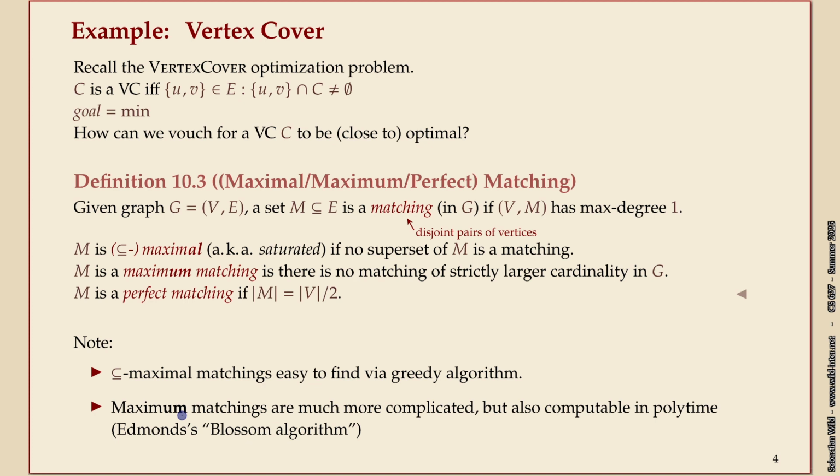Maximum is a lot harder conceptually. It's complexity-wise still polynomial time, even on general graphs. But on general graphs, the algorithms are somewhat intricate. So it runs in polynomial time, but not linear time. And the algorithm is a bit tricky. It's Edmonds' algorithm, or the Blossom algorithm, if you want to look into that. We won't use it beyond the fact that there's a polytime algorithm.